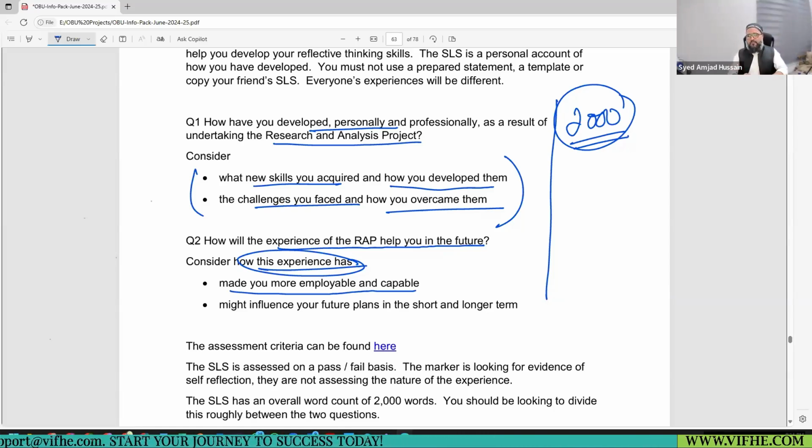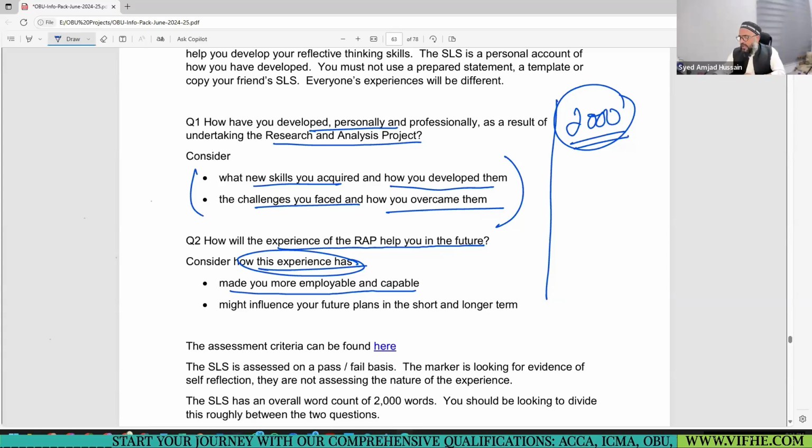For example, if some students have a plan to move to the UAE, the professional visa requirement or prerequisite is a minimum graduation qualification, which ACCA students don't have right now, because they can start their ACCA after matriculation or O and A-level examination. So this is how your employability will be enhanced after doing this project.